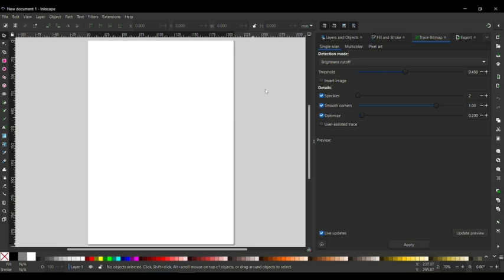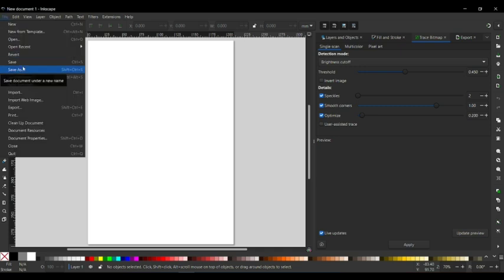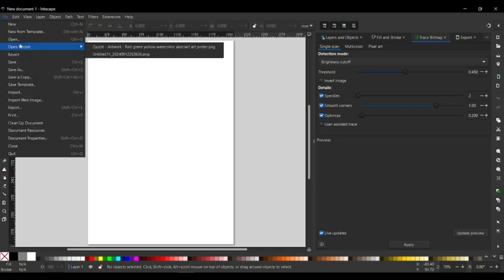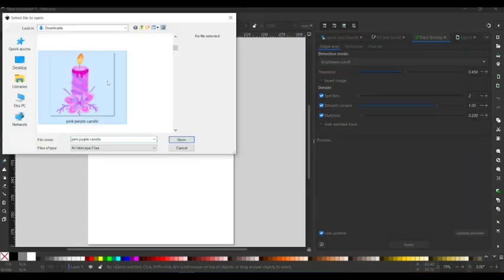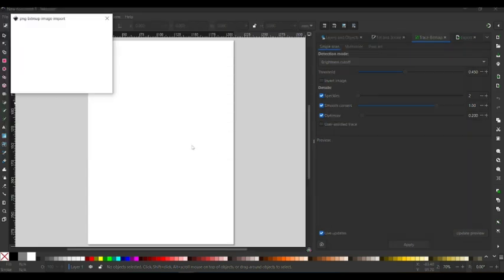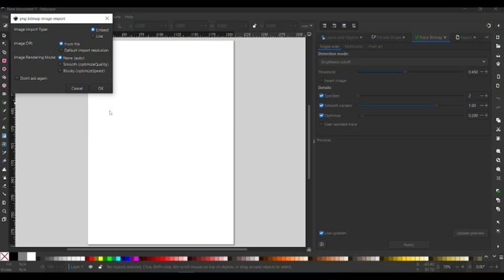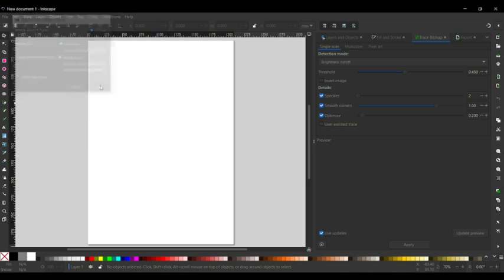Okay, so just open your Inkscape and it's a new document over here. So I'm just going to import the file, the PNG. I'm going to import my art. Obviously you can open up your own work over here. So I'm going to click on open and select this candle. Now this is a digital art I make. It's a PNG file. So when you click open, it's going to ask whether you need to embed or link from file. Just let it be whatever its default and simply click OK.